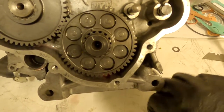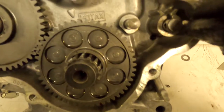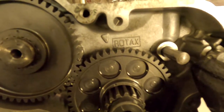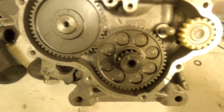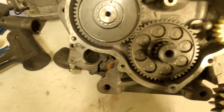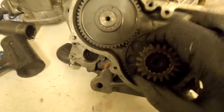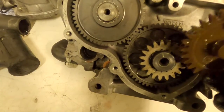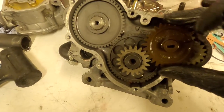Next, install the pin for the water pump — it's a tiny little pin that goes through the side of the pump. The water pump gear itself goes on over it with a little groove and holds it in place. There's also a washer that goes on here. Then the reduction gear goes with a little groove between the two on this pole — give it a wiggle and it should pop in. As you turn the engine, the water pump turns and the balance gear turns. Finally, install the circlips on the main gears using circlip pliers — make sure each one is fully seated in the groove and closed up as far as it can be.